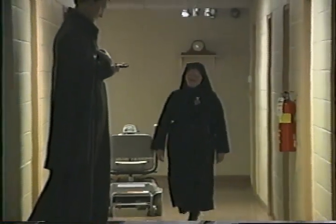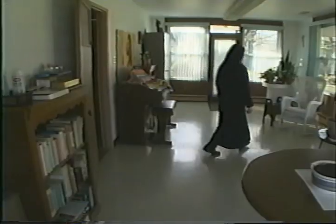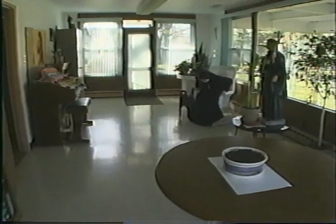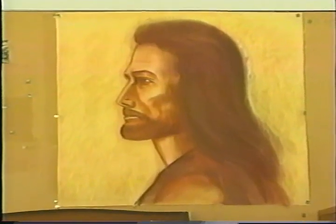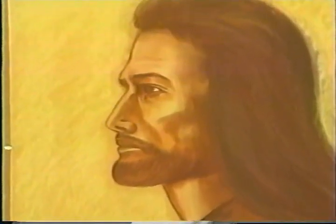I was getting ready for my First Communion and I knew what I wanted. I asked Him at my First Communion, 'Please let me be a nun — I want to be a nun.' We had sisters as teachers and I was always attracted to them. One of our teachers said, 'If you ask Jesus whatever you ask Him for on your First Communion, seriously, He'll give it to you.' Well, I knew what I was going to ask Him, and I did. When I came back to my place and said my prayer, I made sure I asked Him, 'Please make me a sister.' And He did.